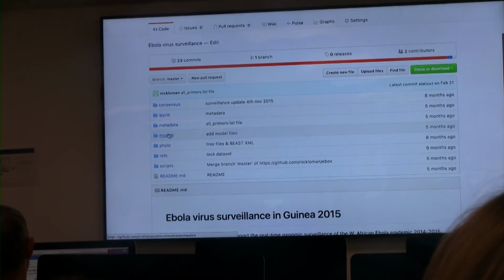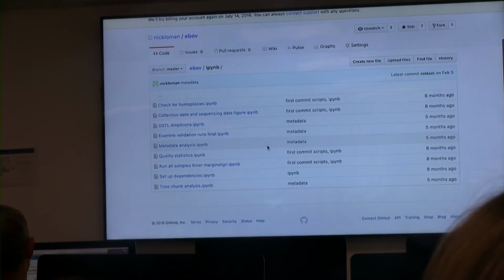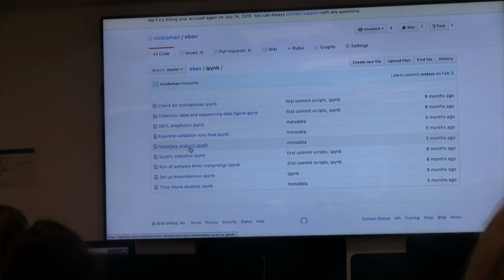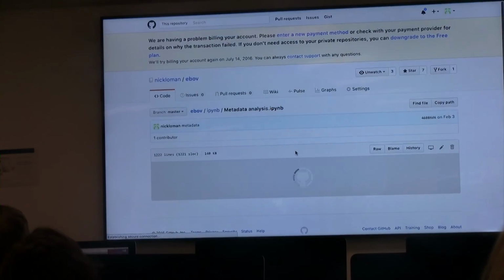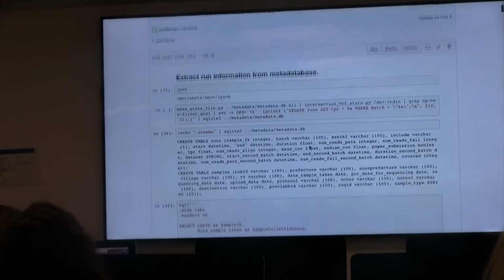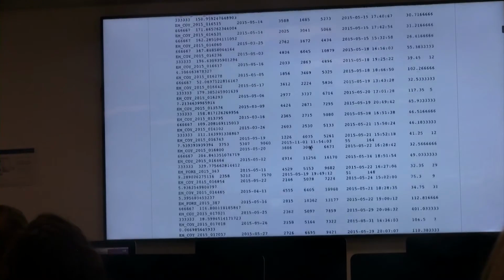This is the IPython notebook that goes with our paper. It's stored in GitHub, which is a source code repository, and if you look at it in GitHub, it actually renders it within GitHub, so you can see.